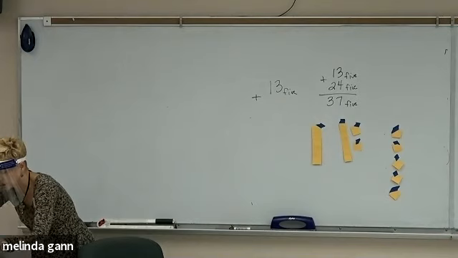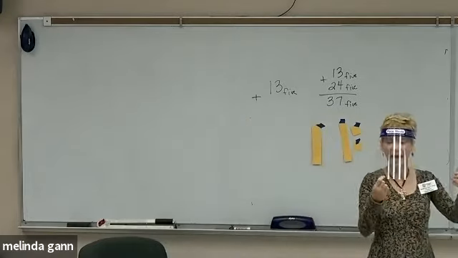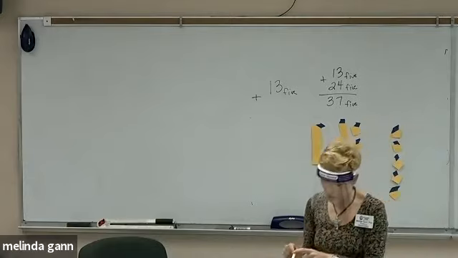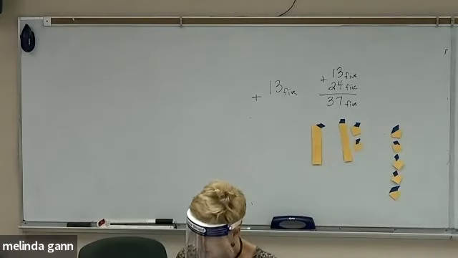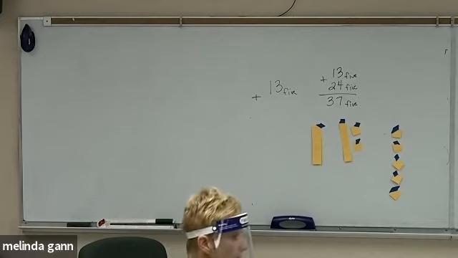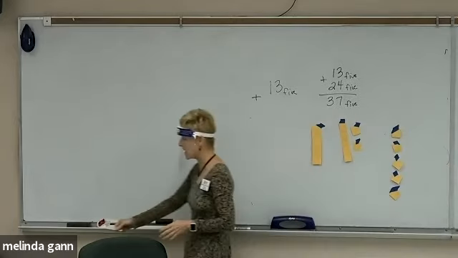And you can't see it on Zoom, and it's kind of hard for y'all to see here. Later, you'll kind of look at them. They have literally taken 10 of these and glued them so that those kids can individually see that there are actually 10 of those little squares, 10 of those little cubes in there. They didn't just make it one long, smooth rod. They did that on purpose because they want the kids to see that literally there are 10 of these in one of those. So it's the same thing. They would take 10 of these cubes and pull them out and put a rod in its place. So we're going to do the same thing.